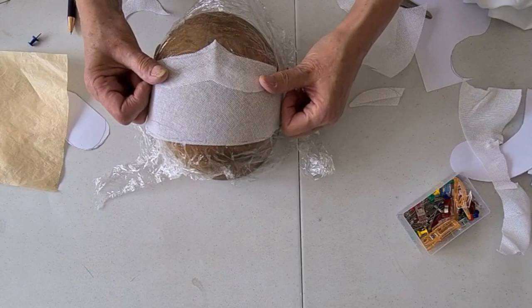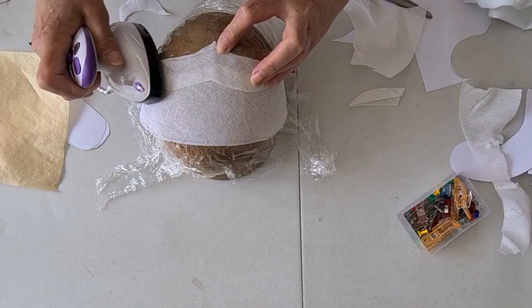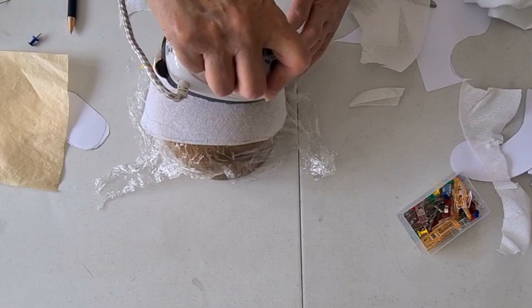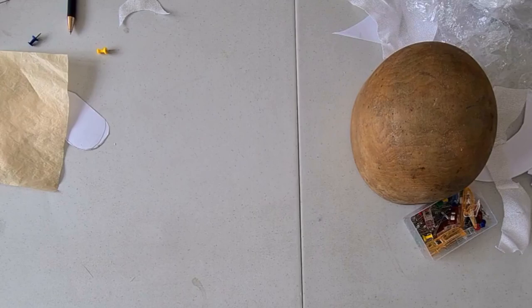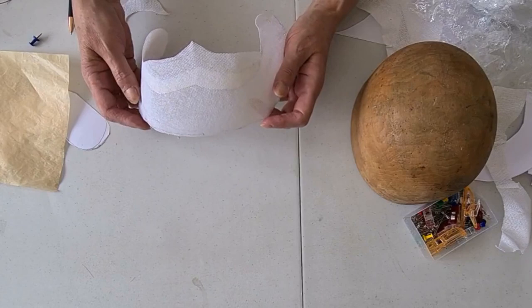So I'm going to iron that to the top. And because the starch is in there, a little bit of steam and a bit of iron, and it'll all join up. Yeah, the starch in the buckram keeps it in place, but I will put a row of stitching because I'm going to be manhandling this a lot and I don't want it to fall apart. So I'm going to put a row of stitching along there.